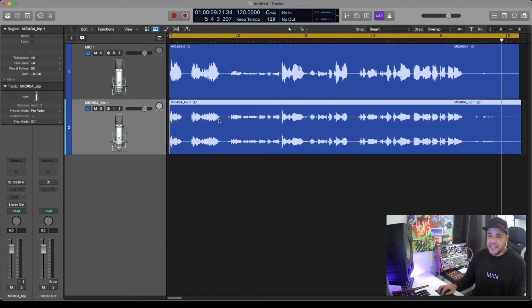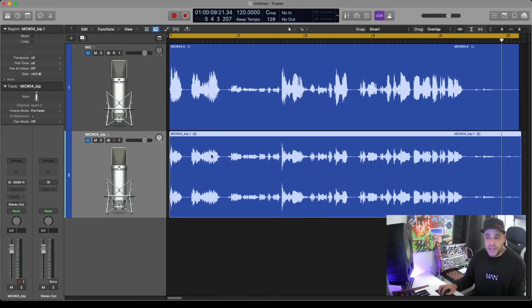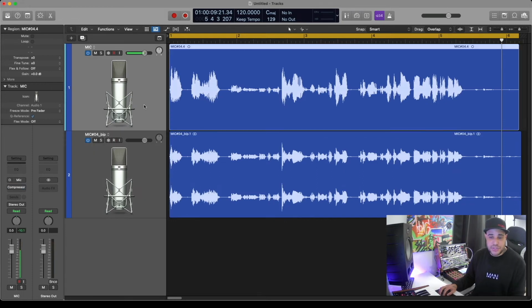So now look, here we go. We can see here, this is now bounced as a stereo file, okay? Even though this is mono, just look at the top one. These are identical, okay? So just look at this top one compared to this one here. Look how much closer the volumes are to each other than they are in this one, especially in areas like this. Can you see how closer the volumes are? If I was to turn the compressor off on this one and just have a listen to this one.